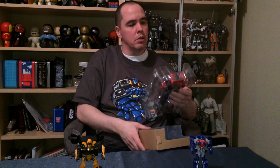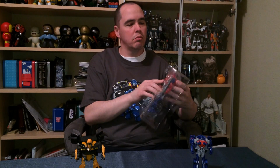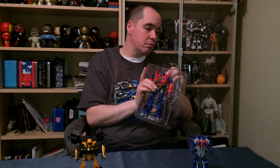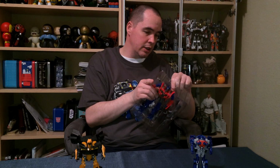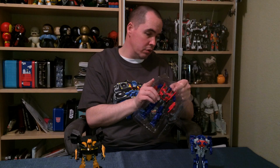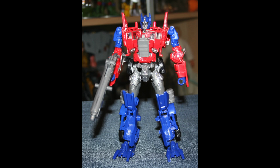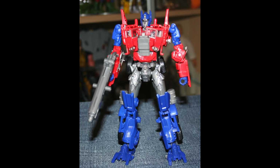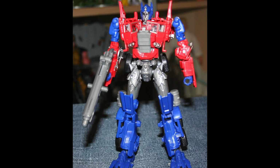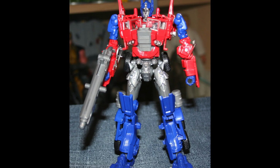It's got the same clothing tag type stuff holding him down. So if you wanted to go through the trouble of delicately removing these from the back, you could, or you could just snip them off or rip them off or whatever. Which is good, you can at least rip them off now. That was almost impossible with the rubber band and stuff.